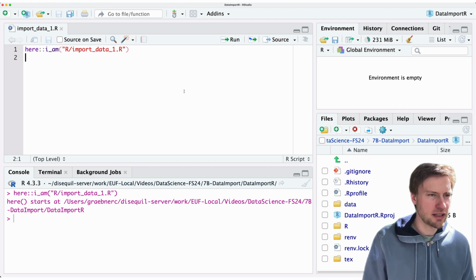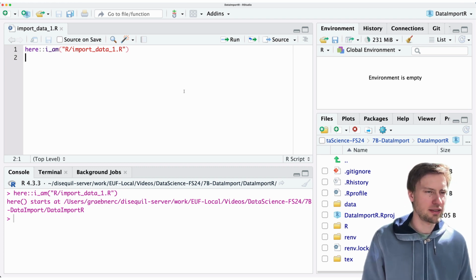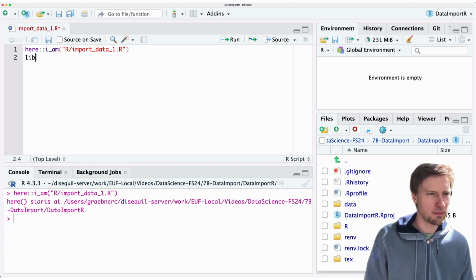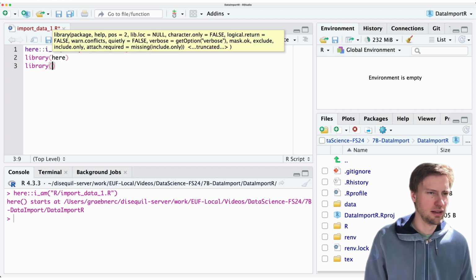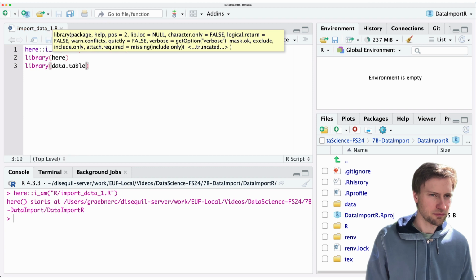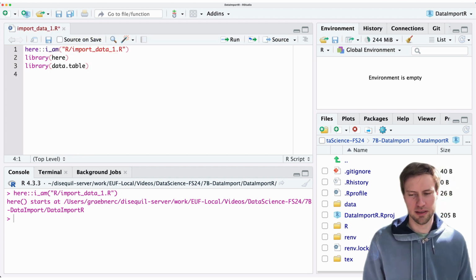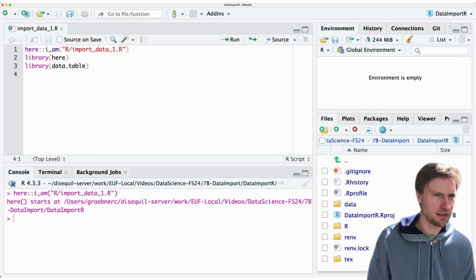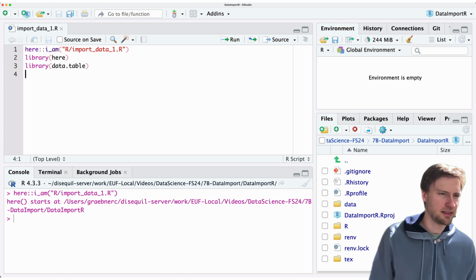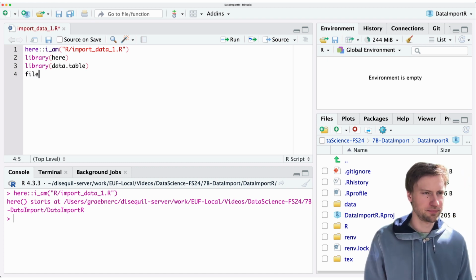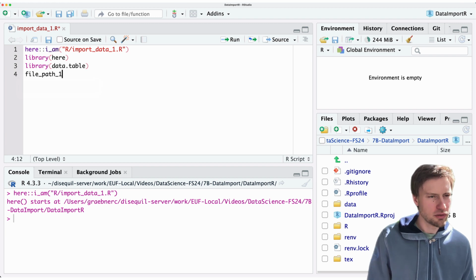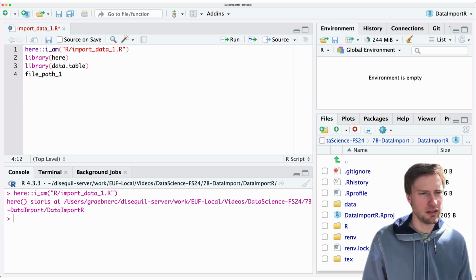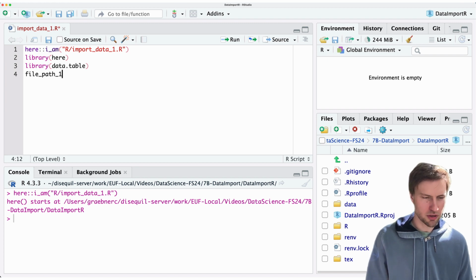Then we can write down, or attach, the packages that we're about to work with in this script. This will be, on the one hand, the package here, and secondly, the package data table. And then in the next step, we need to import the data set into R. You don't need to do this, but I recommend, for the sake of transparency, to first specify the relative path to the CSV file we want to import.